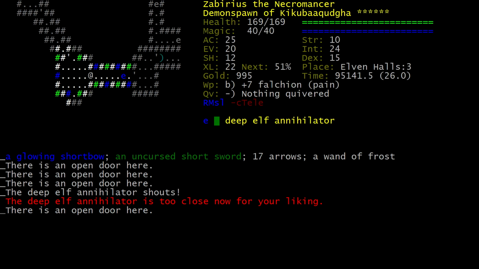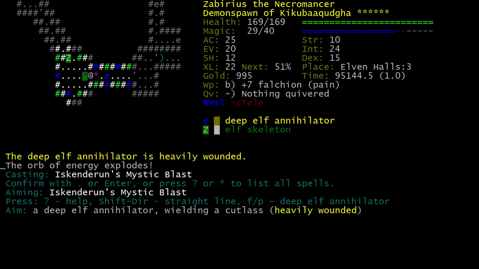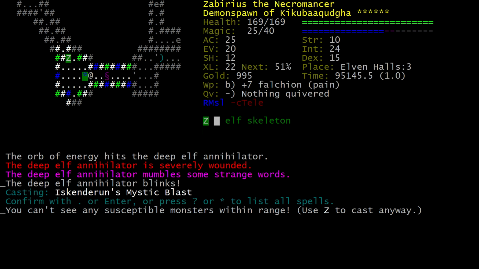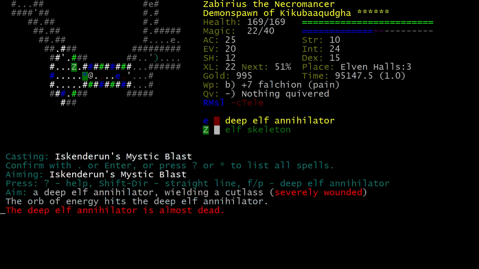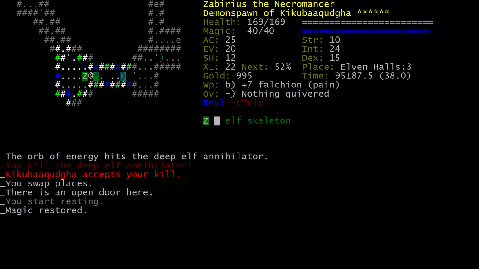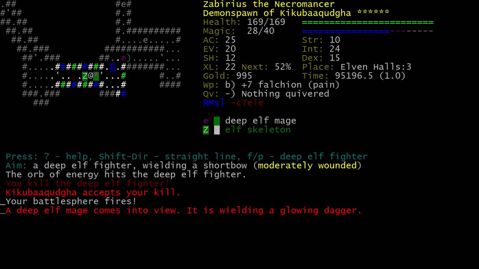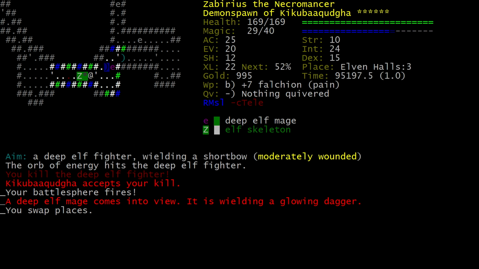Deep Elf Annihilator means Mystic Blast, I guess. Mystic Blast. Mystic Blast. Yeah, I sort of want to fight him on his own terms, you know, just have a conjurer battle. It's almost unfair to use the Hellfire. And it's not like he touched us, you know, I mean, the Hellfire would have hurt us. Deep Elf Fighter is literally less than the dirt on my boots.